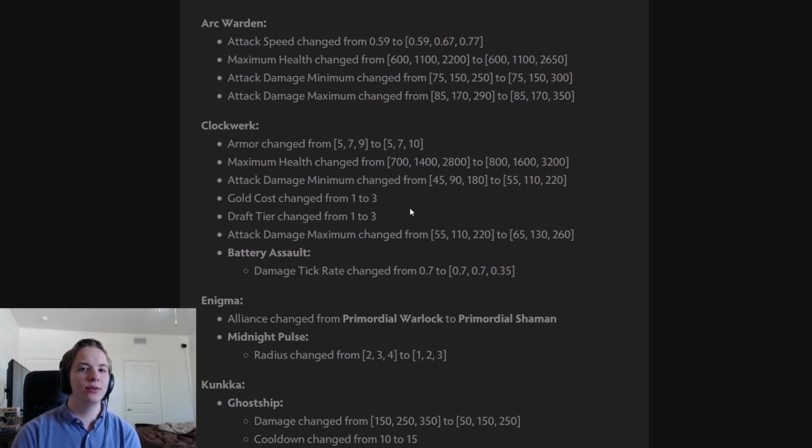And now we get into, you're going to see a lot of this happening in this patch, but it's Clockwork. So, his armor used to be 5, 7, 9, it's now 5, 7, 10, just buffing him at tier 3. His maximum health was 700, 1400, and 2800, and now it's 800, 1600, and 3200. So it's just, across the board, he has more maximum health. His attack damage was 45, 90, 180, now 55, 110, and 220. So there's a pretty substantial buff.